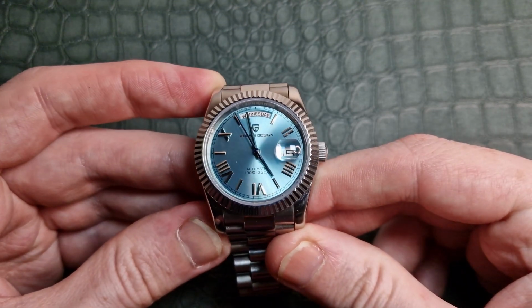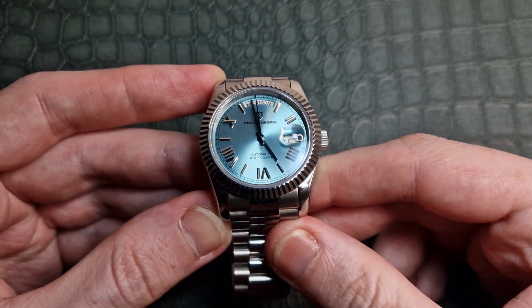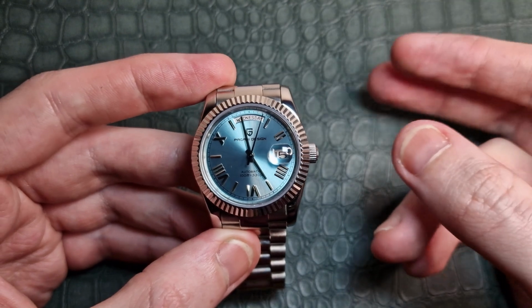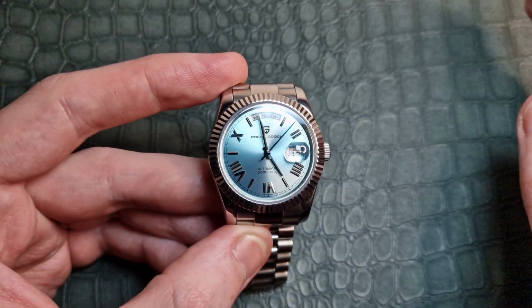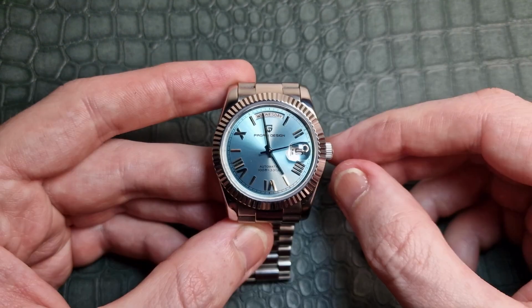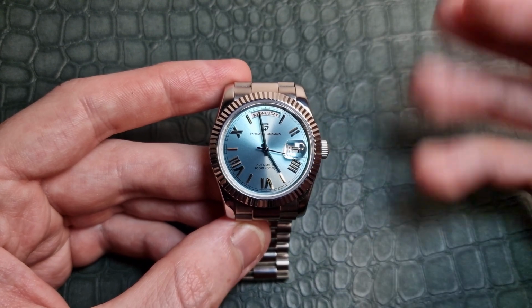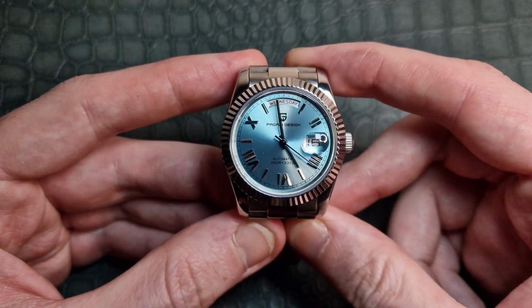The second hand, which is a needle thin second hand, is actually in a blue tone. Almost looks flame blued. Obviously it isn't at this type of price range. We wouldn't expect that, but there is a nice tonal finish to the dial. Low lume to mention today. This is strictly an in the day type of wear, in light wear. No lume to be seen throughout the entire dial.